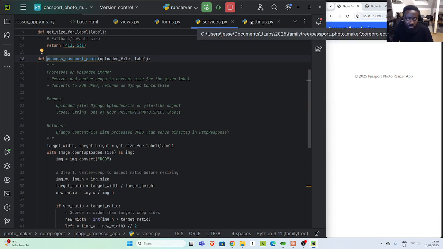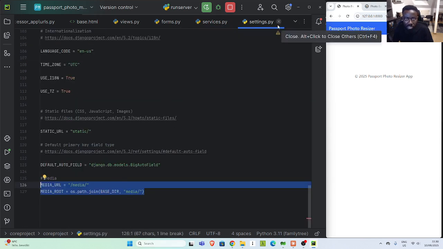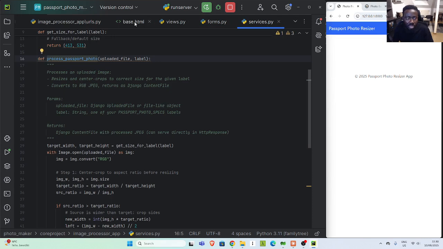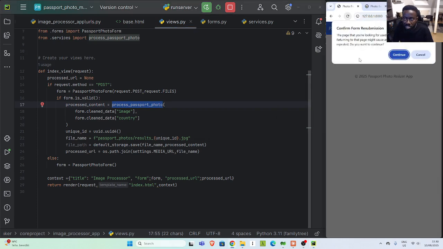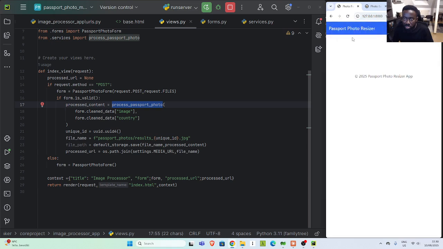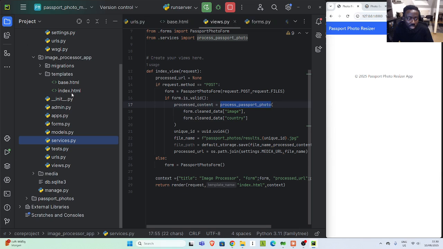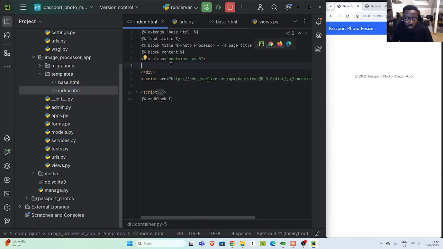So let's go back here. Now we see that inside our services we are now importing. So if I go back here, I can import it from here. And now we have imported it, right? Perfect. But if I refresh this, nothing changes, right? So nothing changes because our HTML doesn't know it, right? It has no idea about it. So I'll go back to my index.html, and then we will add our form.